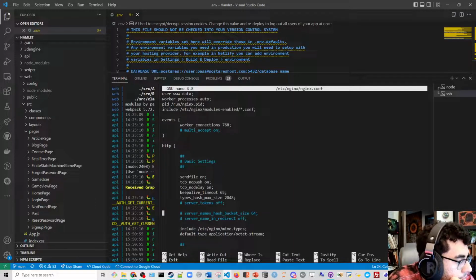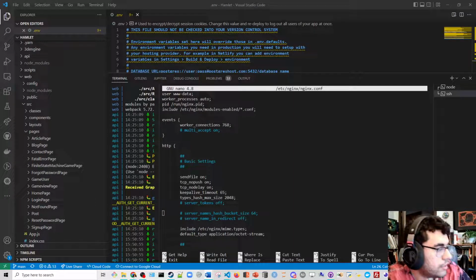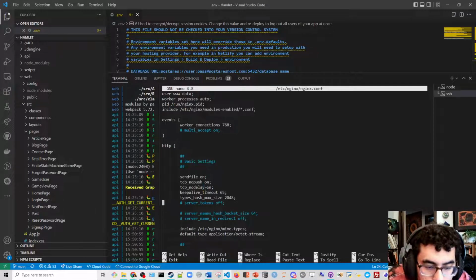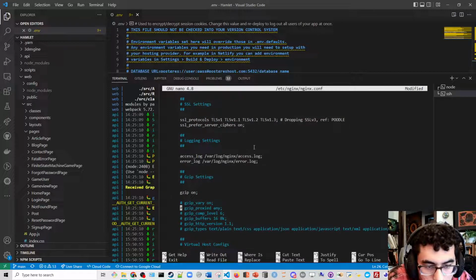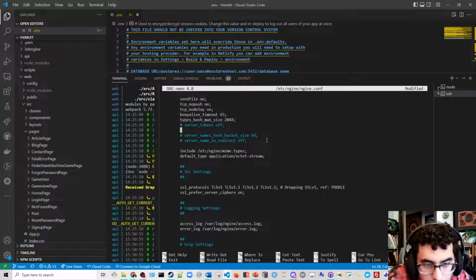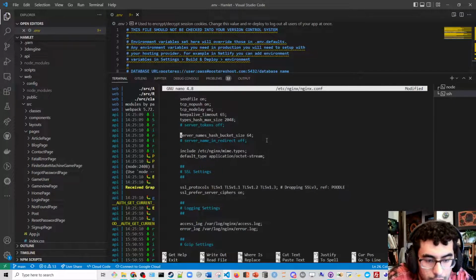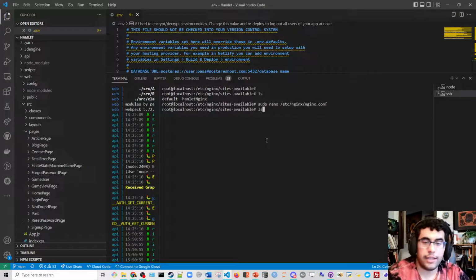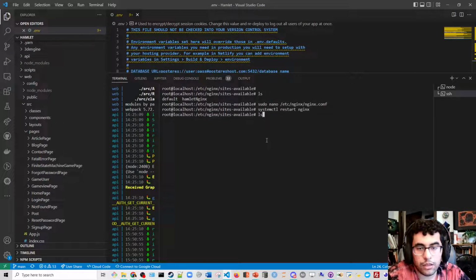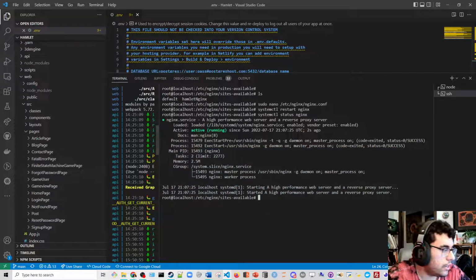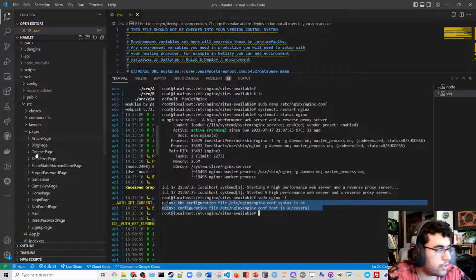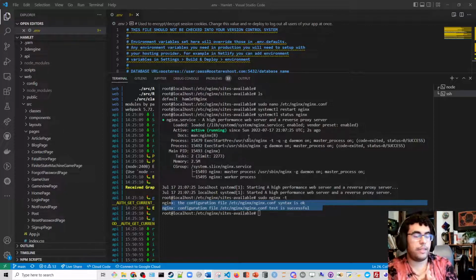Oh, I see. They want us to add it manually. So something like here, I think. Oh, there it is. Hash bucket size. So it's commented out. Okay, perfect. Yes. All right, so that's changed. Let's restart. Then check the status. Status is good. And now just do another test again. It says everything's good. And now that's it. So that's setting up Nginx.